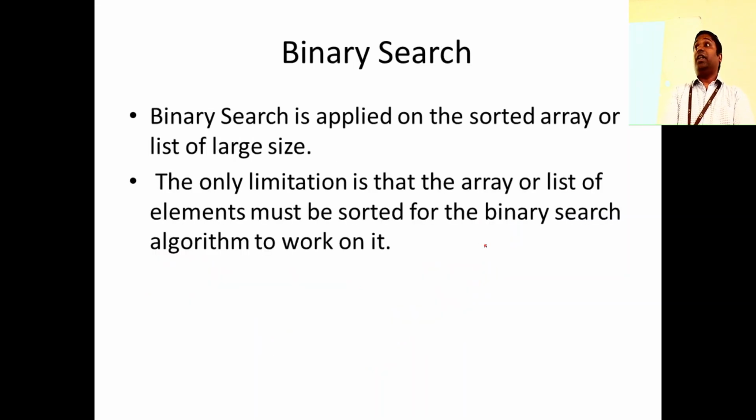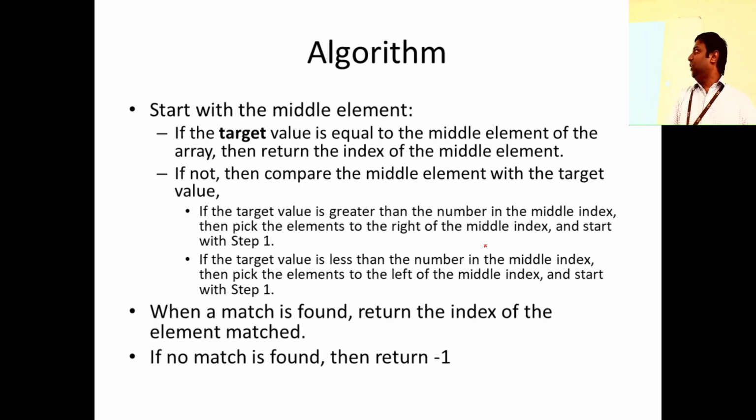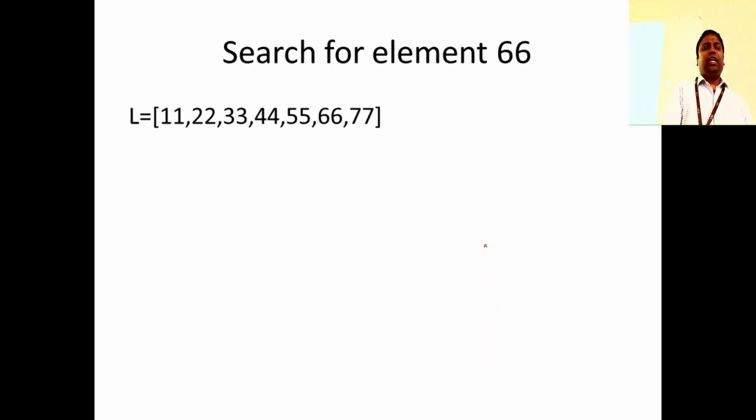So they went in for another kind of search called binary search. Binary search is very effective when you're going to have a large number of elements, and the only condition for binary search is the elements should be in sorted order. In linear search, we didn't have the elements in sorted order. In binary search, before you start, you should have that in sorted order. So I'll tell you how binary search works. This is the algorithm, I've taken it online from one of the portals, but we'll see how this algorithm works with a demonstration here.